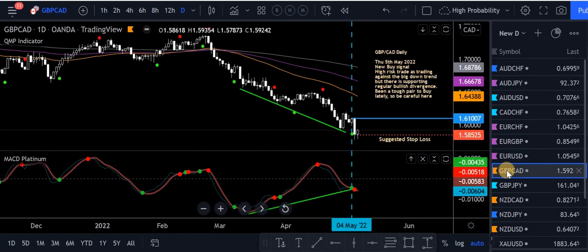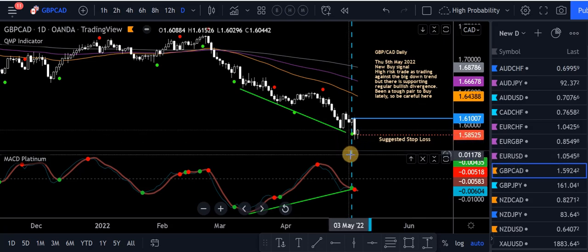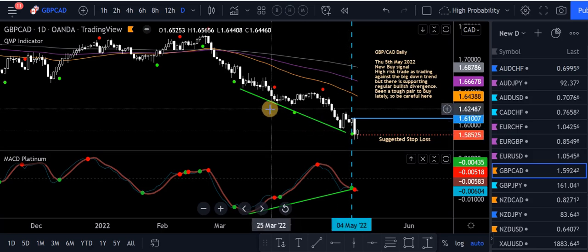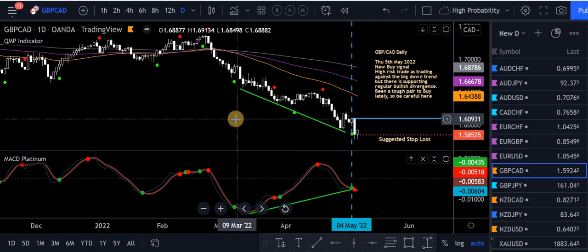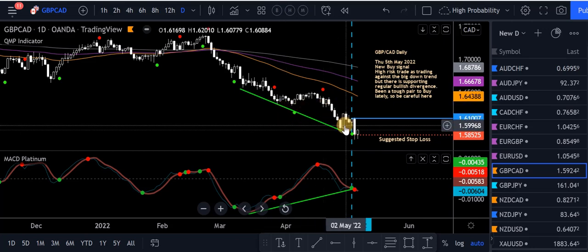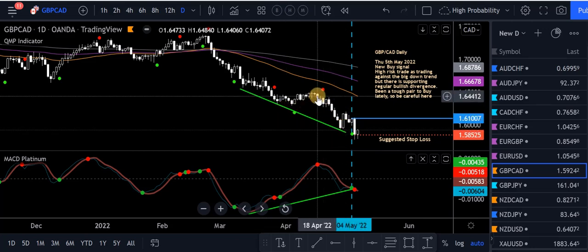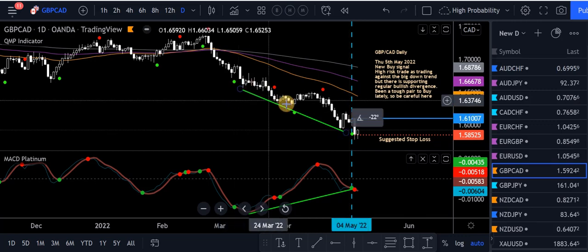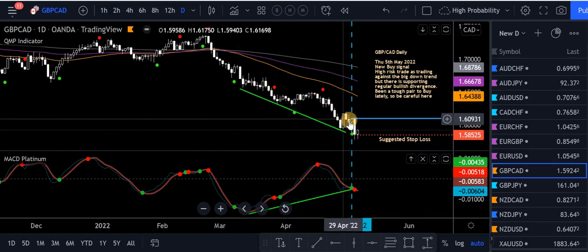Pound CAD, another one that's just blasted through off the pound, the UK interest rate news. Took the buy here. This pair's been tough to trade. I say it's been tough, but it hasn't really. I didn't take the sell trade here, which in hindsight I probably should have. It hasn't been terrible, but it's just been tough.